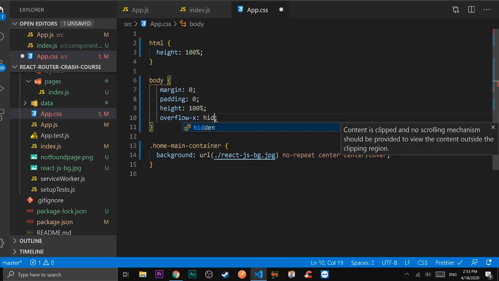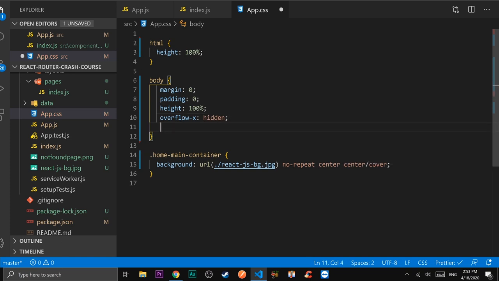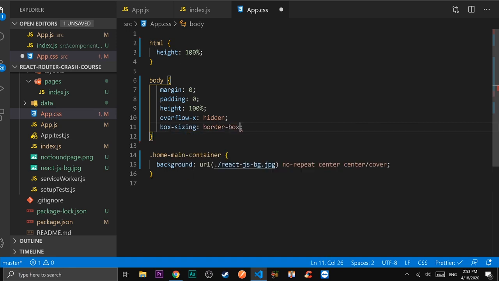Okay, hidden. That's how we're going to get rid of the scroll left and right. And of course, I want to add box-sizing: border-box to reset any paddings and margins inside any element or box.